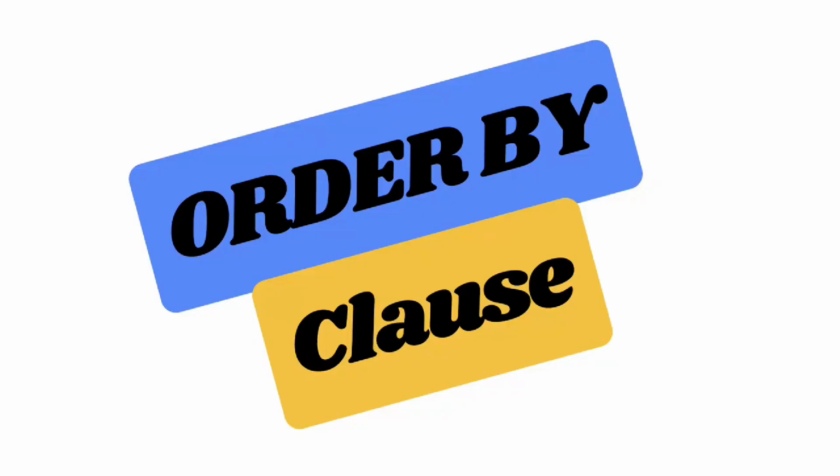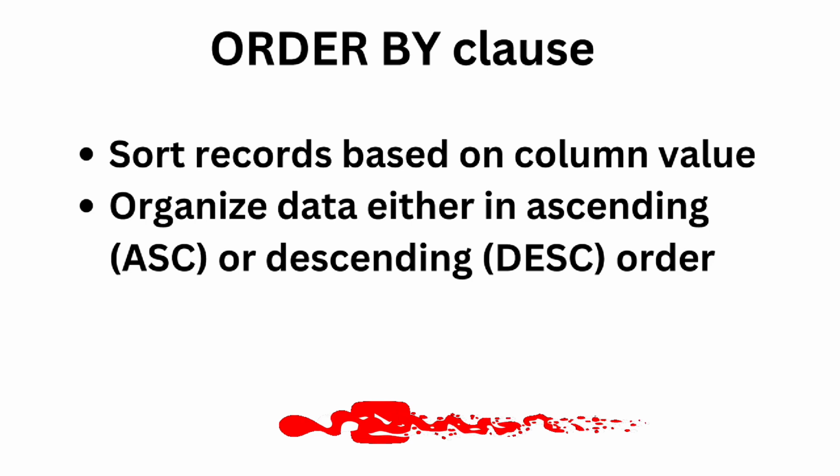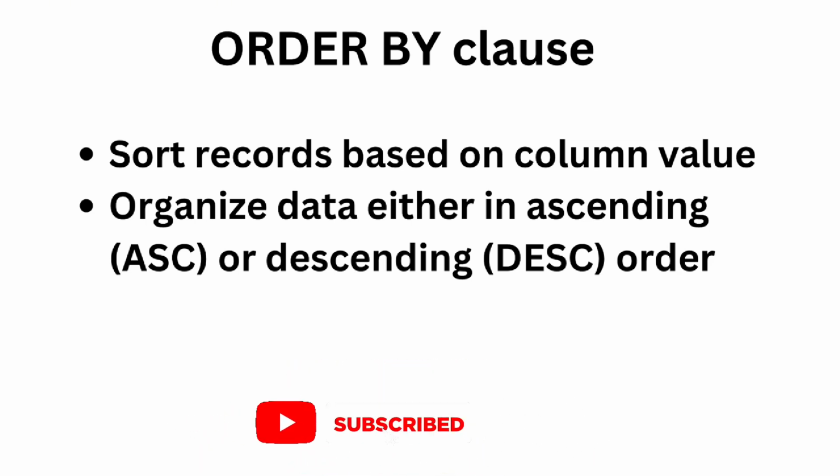Welcome back, everyone, to this lecture on order by. You may have noticed that PostgreSQL sometimes returns the same requested query results in a different order, meaning you may have run the exact same query on your computer and saw the results in a slightly different order than what I have on my computer. So, in order to alleviate this issue, if we want the results in a certain order, we can use order by to sort rows based on a column value in either ascending or descending order. So that would be alphabetical for string-based columns or numerical order for numeric columns.